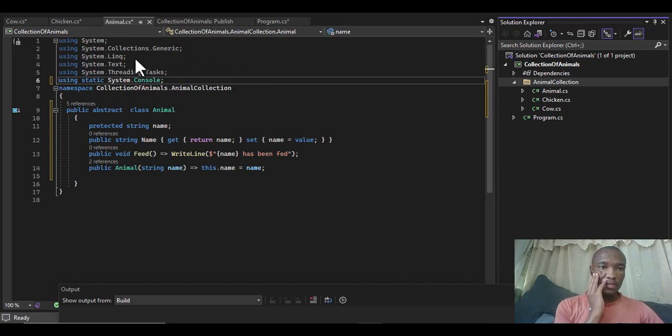This is Mr. Ndabezita once again, and this time what we are going to deal with is a collection. In this collection, we are going to build upon the animal class, the list of animals tutorial that we had.